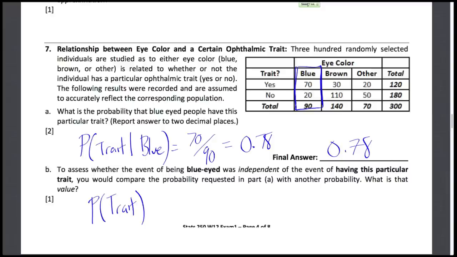And the total number of people that have the trait is 120 divided by 300. So the total number of people that said yes to having the trait divided by the total. And that's equal to 120 divided by 300 or 0.4. So here we can see that these are not independent events.